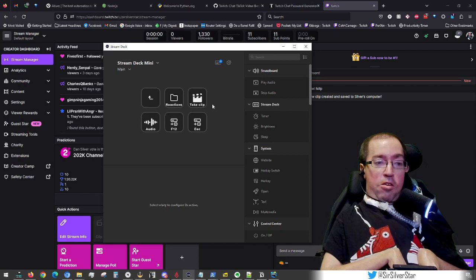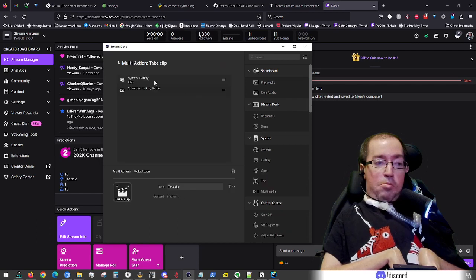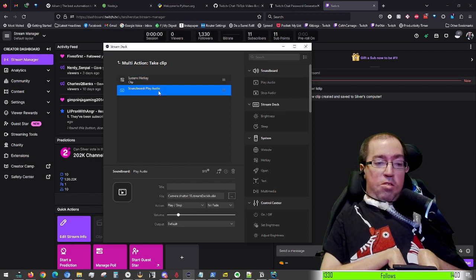So in order to help yourself out, just make a multi-action of this button, and you want the hotkey to be Alt-Shift-F1, just like before. And you want to have a sound to play. It doesn't have to be very loud, doesn't have to be very long, just any kind of audio feedback that would allow you to know that you created a clip, because I've already created a bunch of clips myself because I wasn't sure if I actually did the thing.